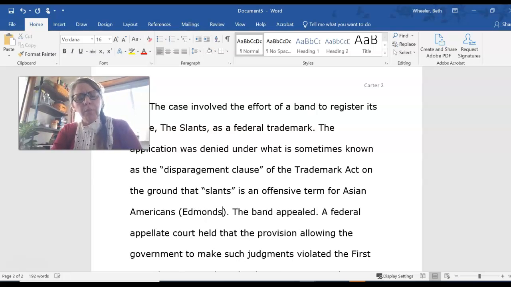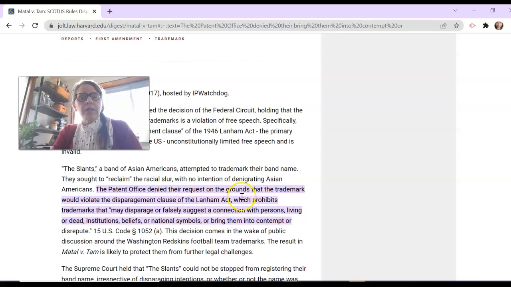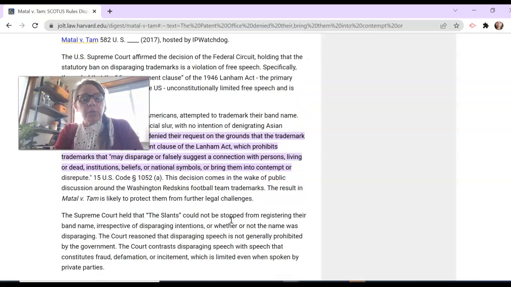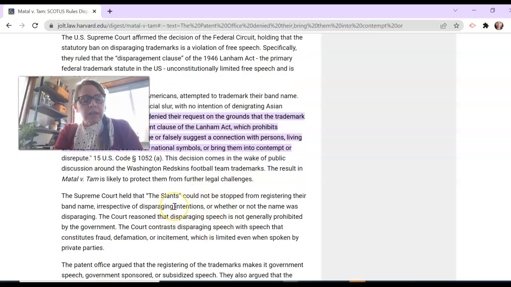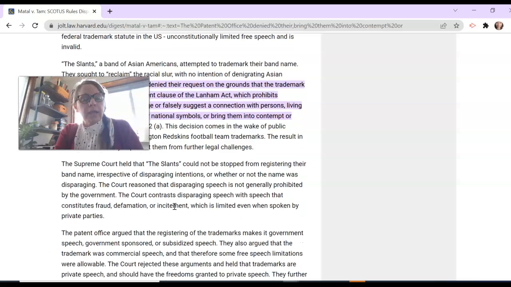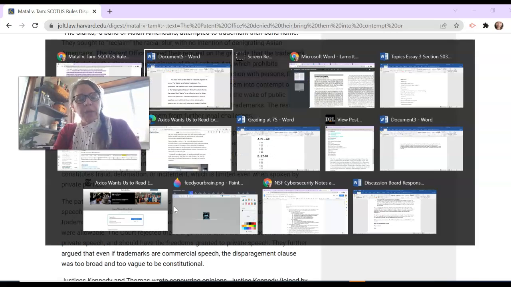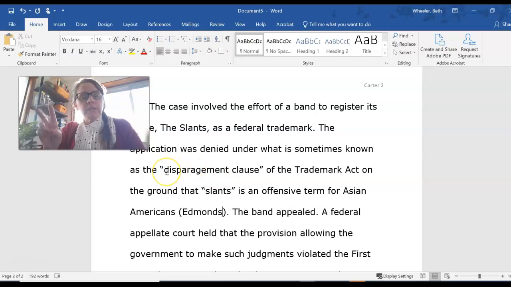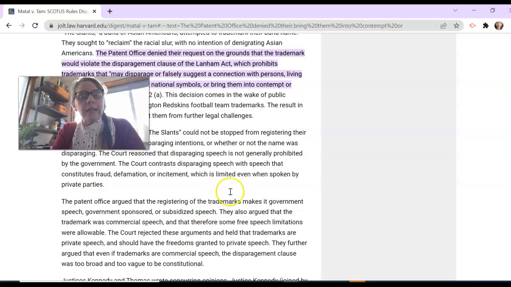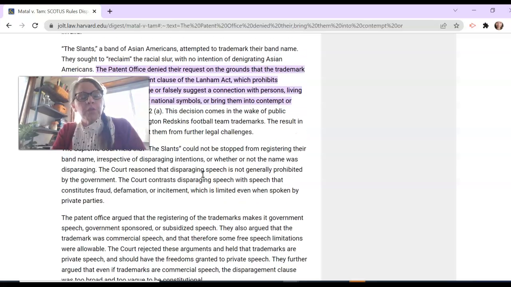I'm going to remind you once more that this source that I found on Harvard is maybe the source that Stephen Carter used, may not be, but I Google searched a source and I'm pretty sure that this source could be used in the same way. You see mention of the Slants. This is information about the case and how the case went, and all of that. Again, I want to point out that we have some words in quotation marks. The disparagement clause is in quotation marks. We have some other terms paraphrased, and then the word slants is also in quotation marks, related to the language that may have been disparaging to people.